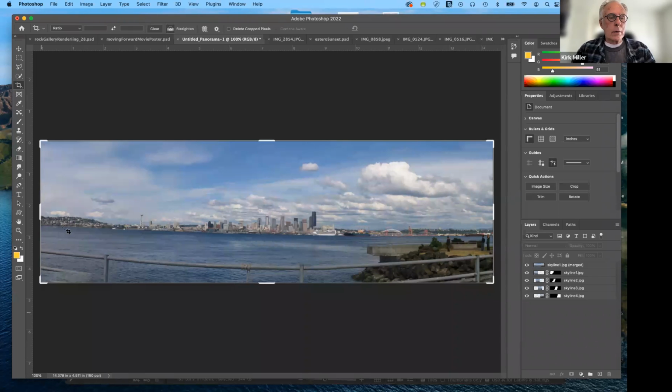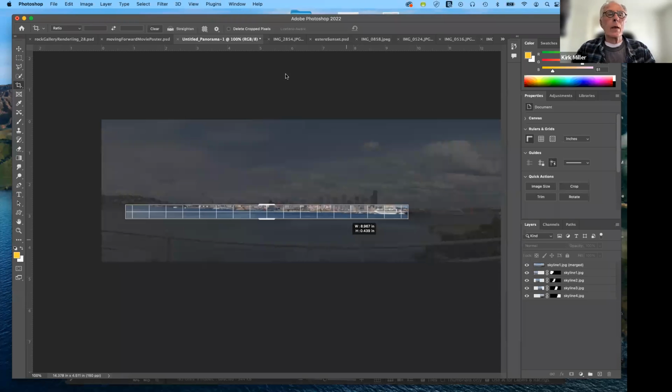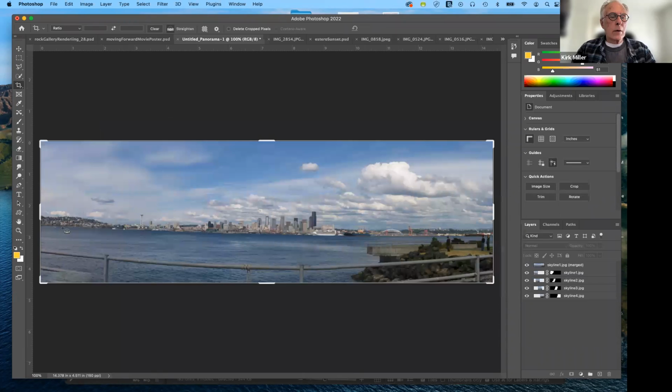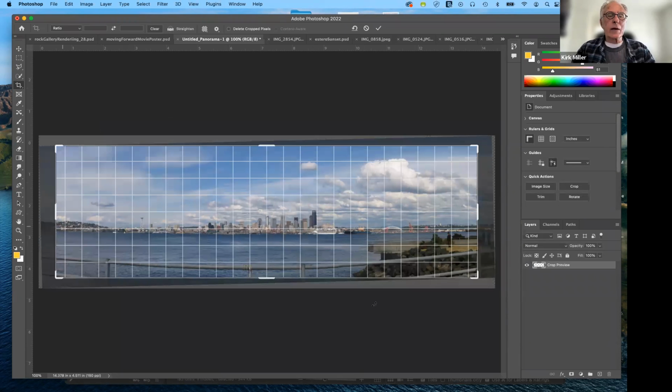So I'm going to use the straighten tool, and I'm just going to click on the horizon here. Whoops, I didn't want to do that. Let's cancel that and go back. Let's select straighten. There we go. So now I can click and drag across like so. It straightens it, and at the same time it crops it, so it takes out any extraneous elements of our image. So you do lose a little bit, and that's it, and then we're done.